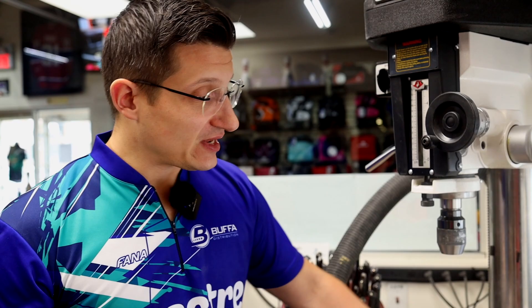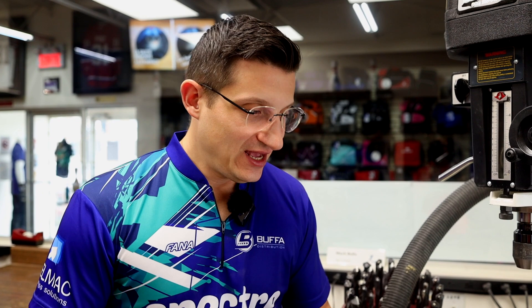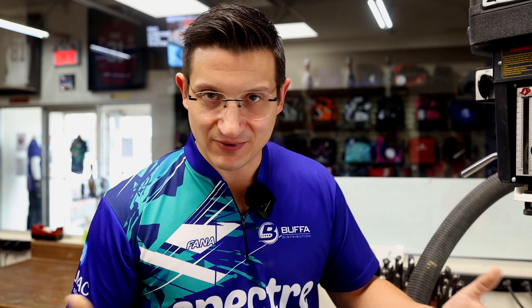If you do not have a digital readout, you could use the rulers on the handles. As we saw, the digital readout said 250 — so every thousand units means two and a half turns; 0.5 means half a turn. What we see on the ruler matches the digital readout, so you could do ovals with this. It's a little more complicated because you are going back and forth, but it is doable. Different kinds of digital readouts exist on the market — find whatever your budget can acquire, and look for used options if you can.